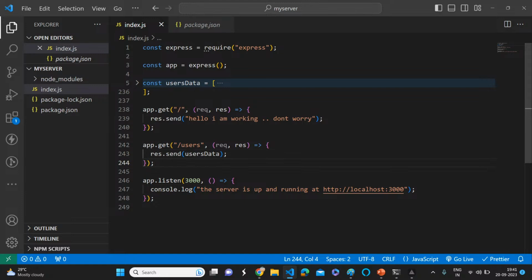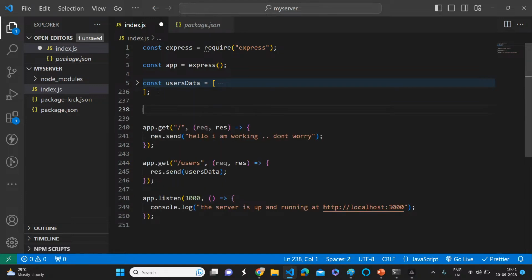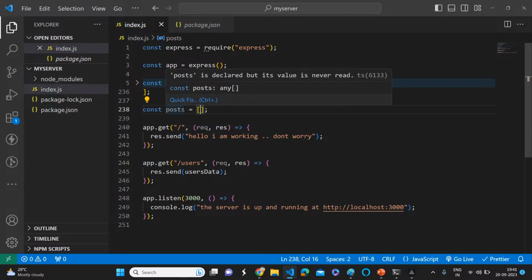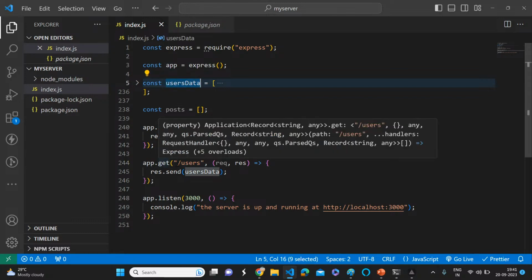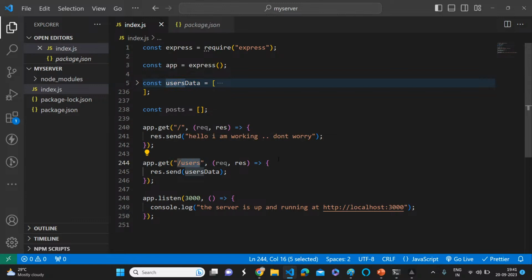One minute. Suppose you have user data, and in another array you have posts. Some data is there in the posts. So how will the server recognize? If you give forward slash users, it will get the users data. If you give forward slash posts, it should get the post data, right? The server should understand what you want. Because in a database we have tables like users table, products table, user profiles table, and orders table. So we should send the proper path of the resource, otherwise how will it understand?